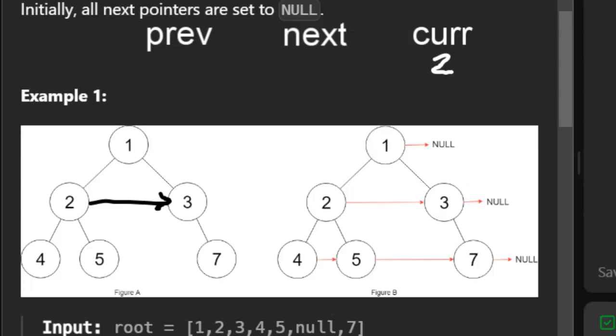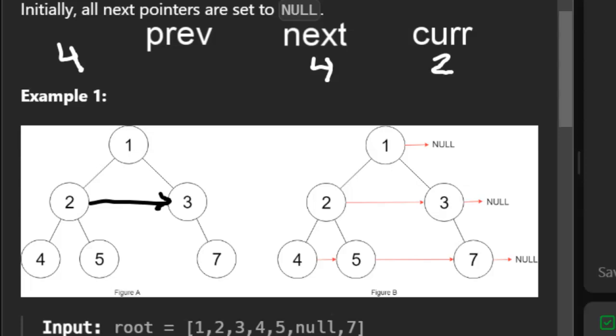I'm going to write it down here. 4. Okay. Is the current node null? It's not. Is the next level null? It is. So that means we set the next to 4, which is going to be the first node in the next level.